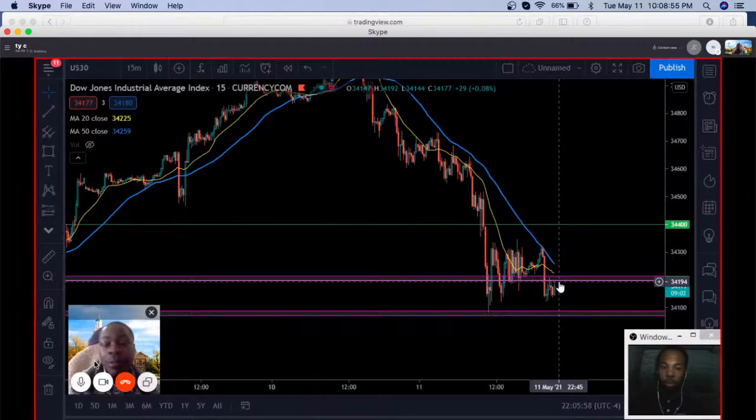So pretty much this purple zone is the key. If it stays below it, we're going for a sell. If it breaks above it, it's going to be going up. But remember, if it goes up and we're looking for a buy, you need the retest to come back down, hit it, respect that level, and then go up. Because it can go up, possibly break up through the purple zone, and then come down and close below the purple zone, and then go all the way down and psych you out like that.